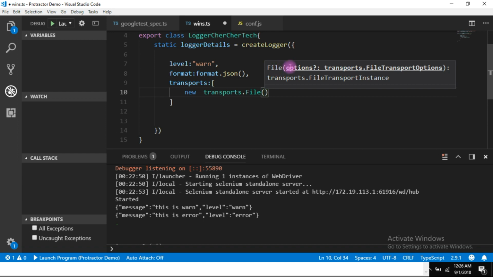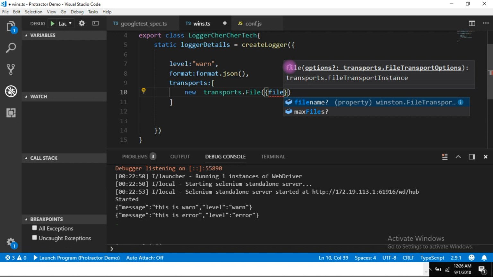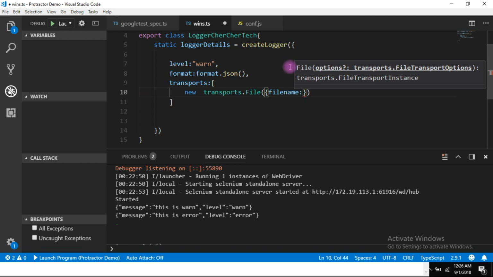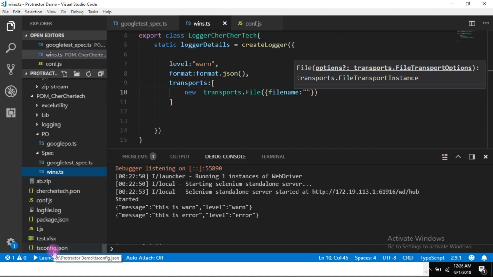To provide the options, we have to create a map. So we give the file name, and you have to specify the folder structure or path. If you don't specify the folder structure, it will create the file where tsconfig.json is present, which is your protractor demo folder.